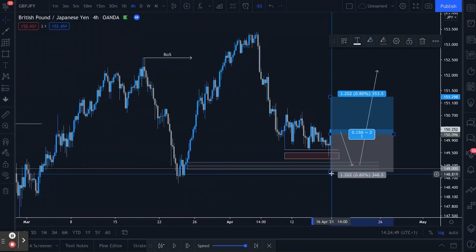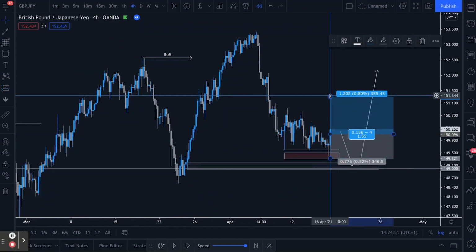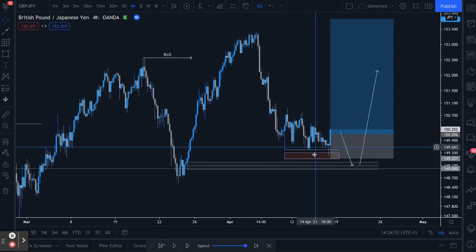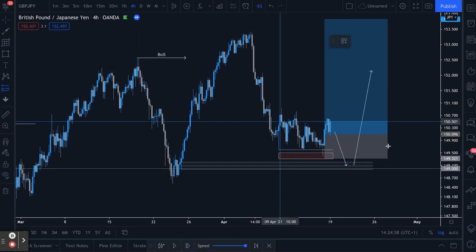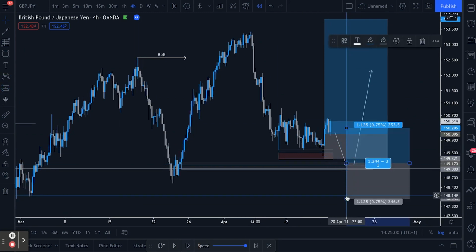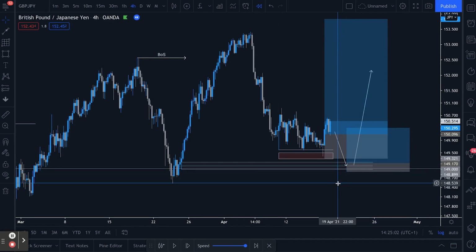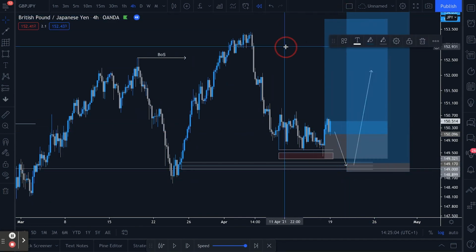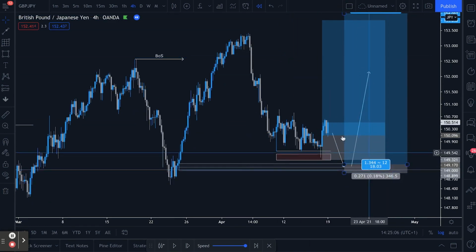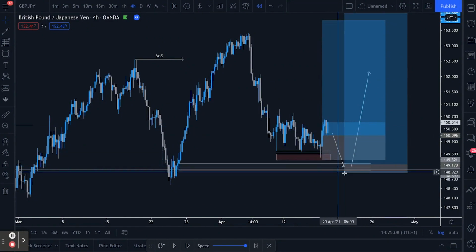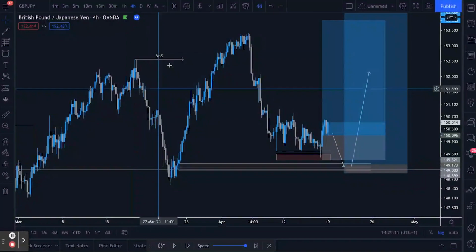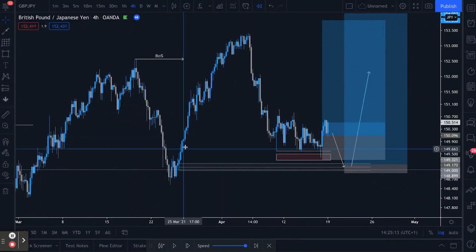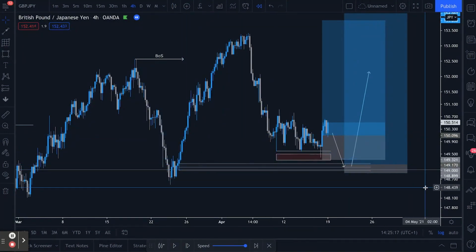So whilst retail begins to and continues to accumulate their buy orders after seeing this and believing that this is the stop point, we will be waiting patiently with our entries somewhere in this zone. We can have nice tight stop losses under the 1 hour refined zone and targets to the upside significantly, expecting that if the market does come into this zone, this is a very high interest point. We have market structure on our side, we have a little imbalance into this zone, and we also have a nice demand zone and key level crossover point.